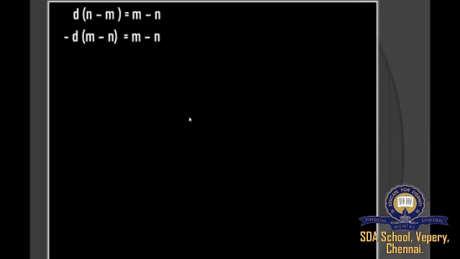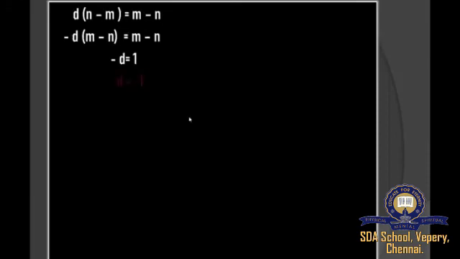On the right hand side we have m minus n, and on the left hand side we have n minus m. If you take off minus from this particular term, my sign will change, right? So here I am going to multiply the left hand side with minus 1. Now what will happen? Minus d into, if you multiply n minus m into minus 1, the answer will be m minus n. If you bring this m minus n to the right hand side, it will be divided by m minus n. So the answer is obviously 1.